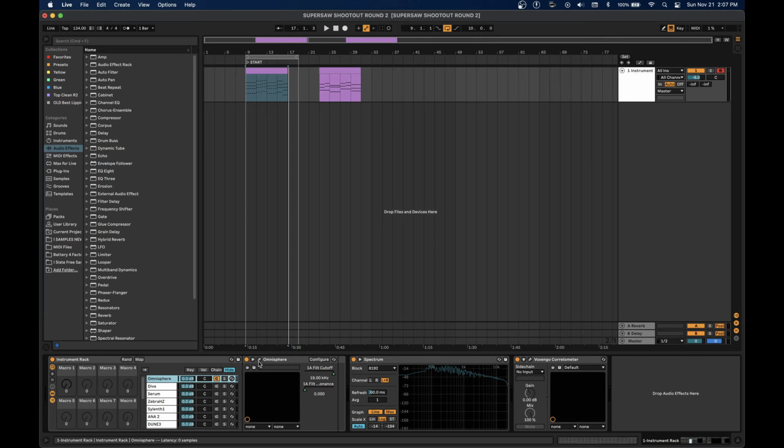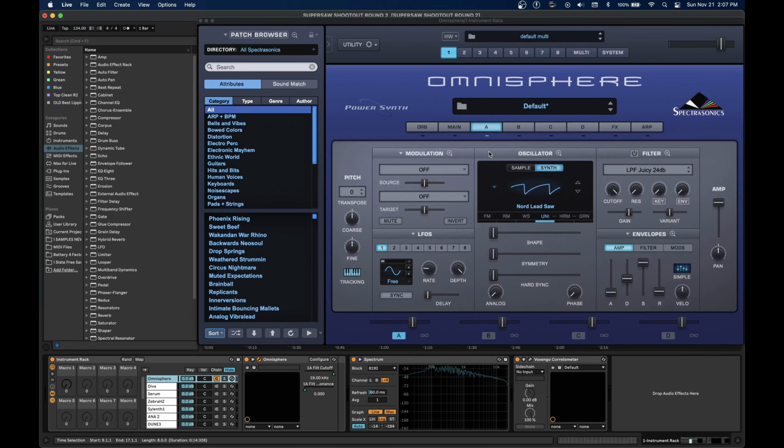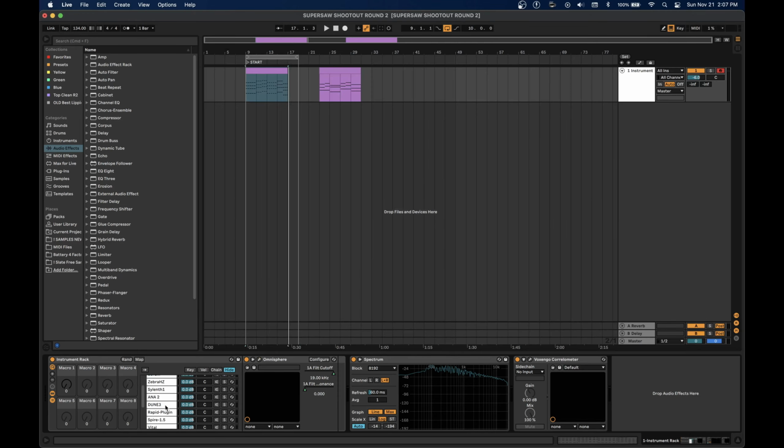Now I'm going to turn back the filters on, and we're going to do a little filter movement stuff here. So Omnisphere gets the filter back on, Hive gets the filter back on.